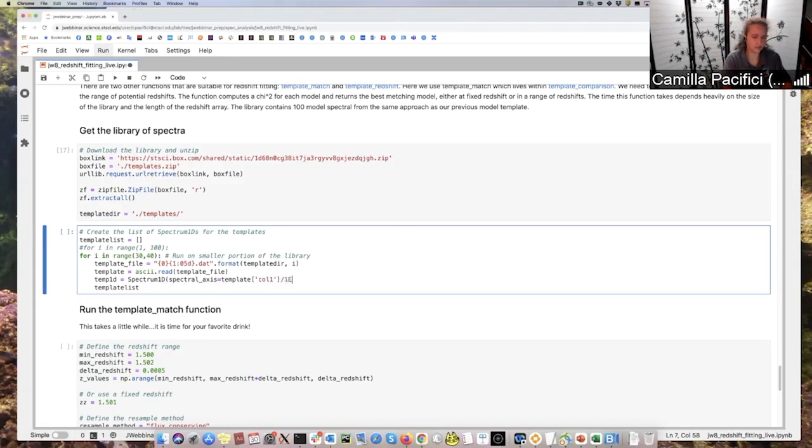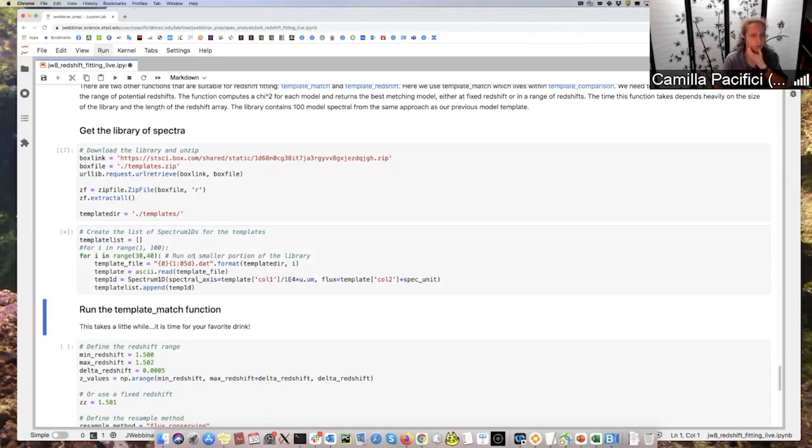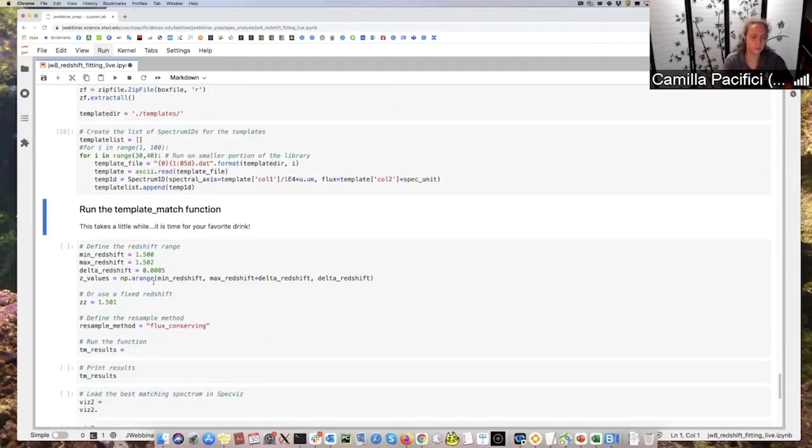See, it's exactly the same we did before, times micron, and the flux is template column 2 times the spec unit that it's saved from before, didn't forget. And to build a template list, we append temp 1D.